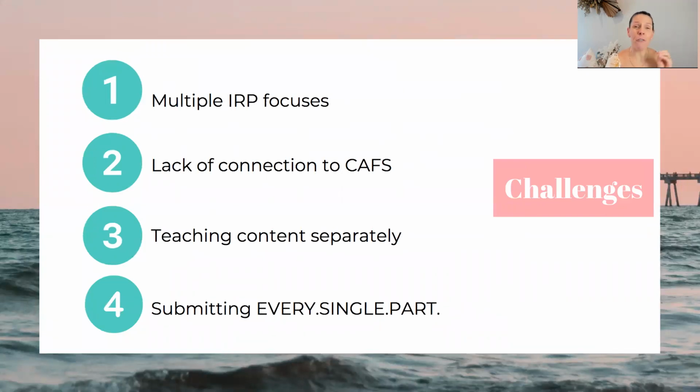CAFS teachers have 4 main challenges when it comes to the IRP. The first one is about having multiple IRP focuses, number 2 is a lack of connection to CAFS, number 3 is really about teaching the content separately, and number 4 is getting the kids to submit every single part.